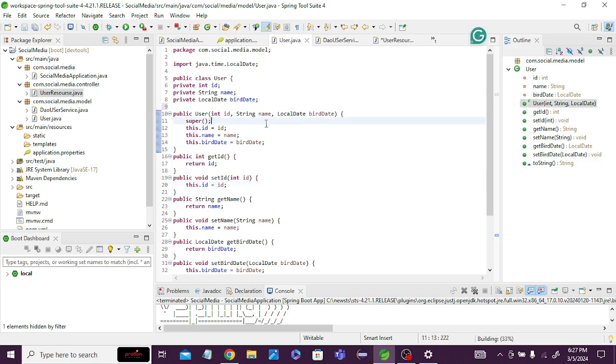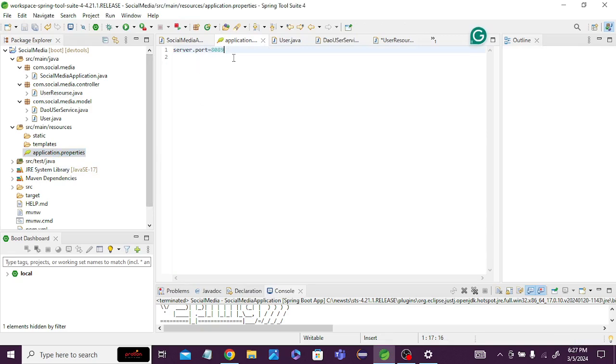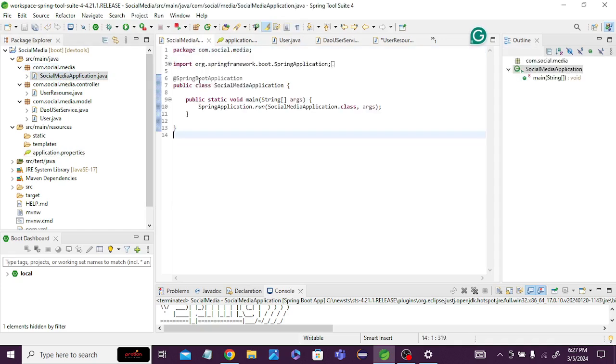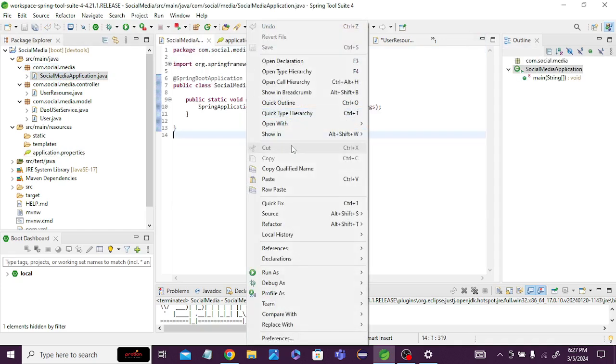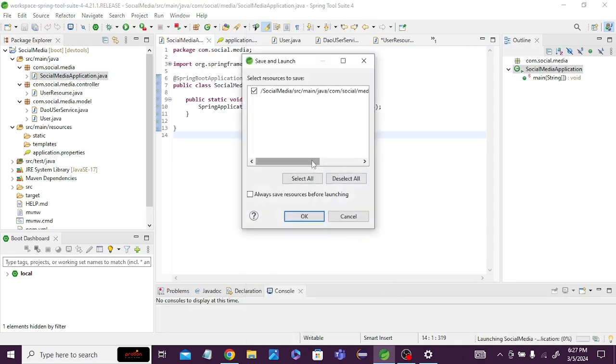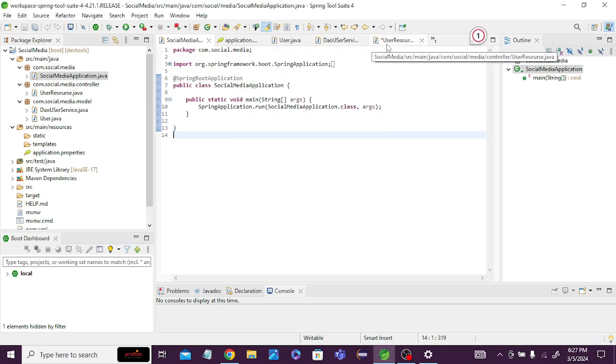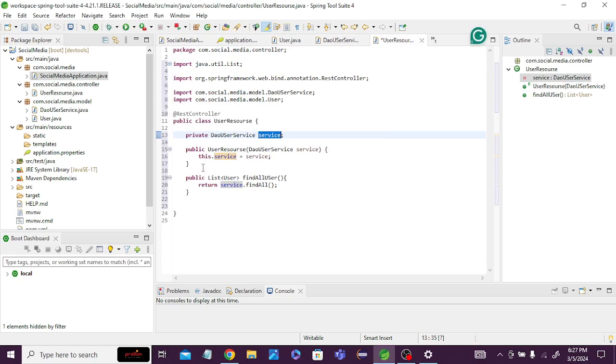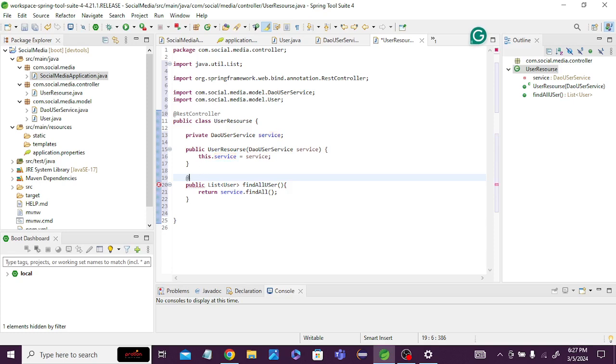Save it. Now you can see that in the application properties we gave the server port number 8089. You can give anything, by default it is 8080. So just right click here and run it. Wait one second, let me check. Here I didn't give a mapping method, so I'm not retrieving the details.